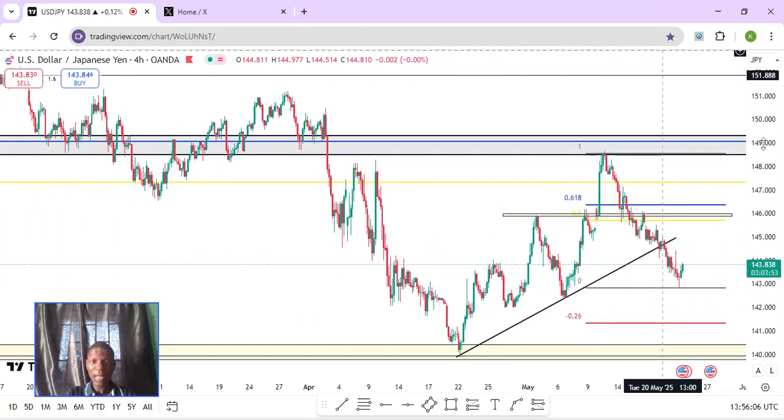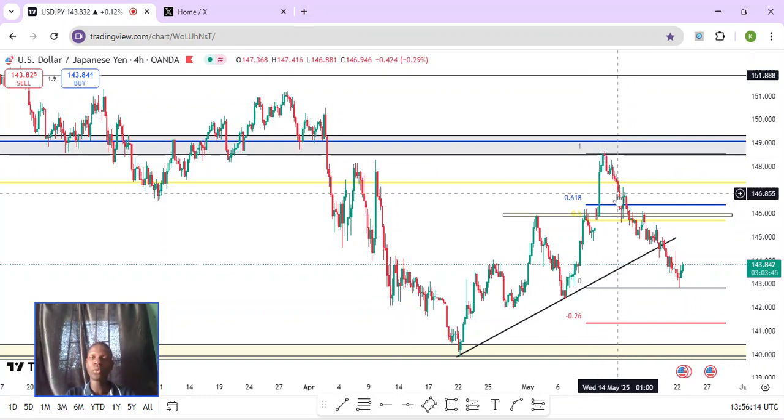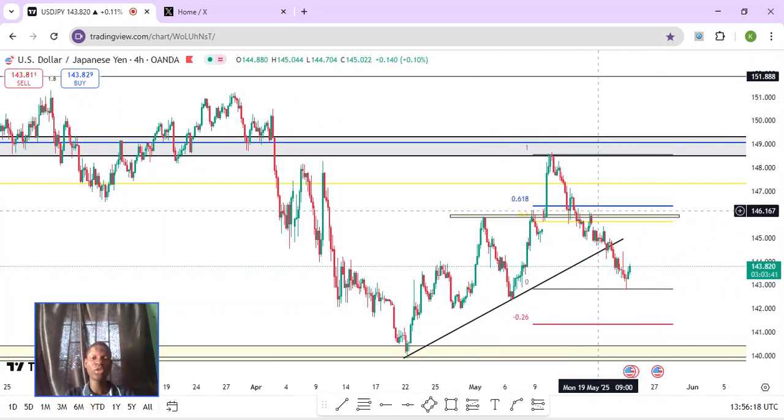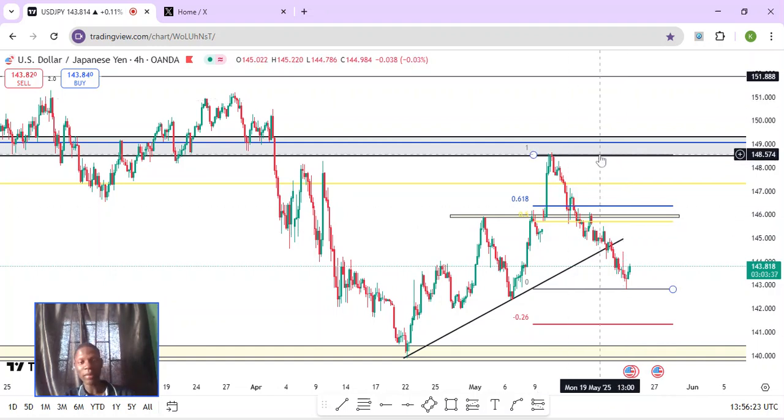As you know, the market was right at that Fibonacci retracement zone. So I was like, okay, fine, this is a very big opportunity for me to buy again all the way to the upside. Then the market will probably give us a double top chart pattern or an inverse head and shoulders, and then we'll be able to sell all the way to the downside. But the market said no, this is not what I want to do.